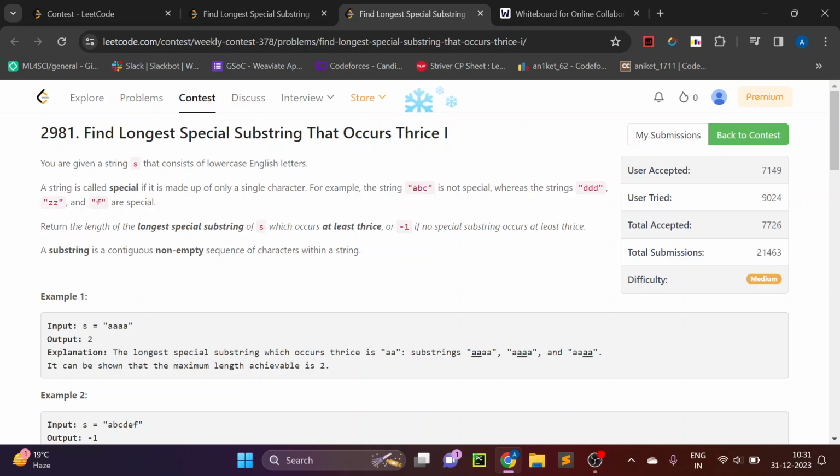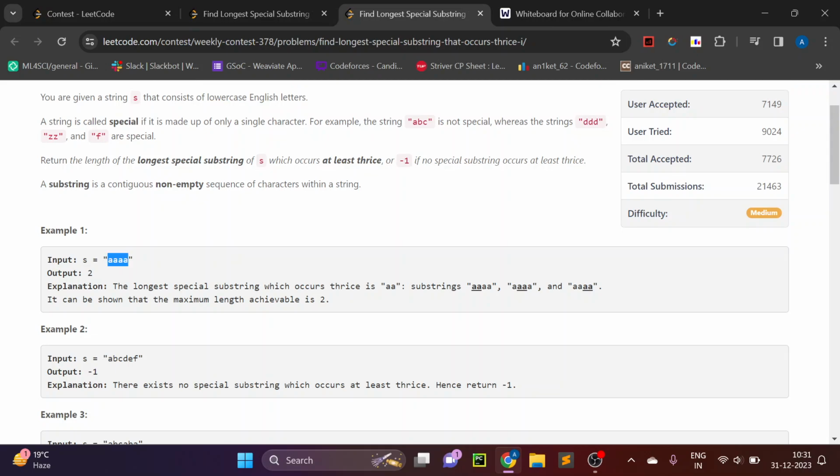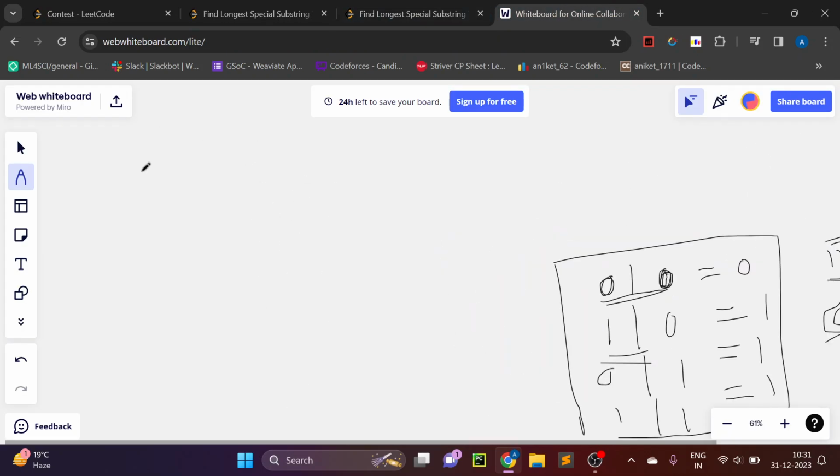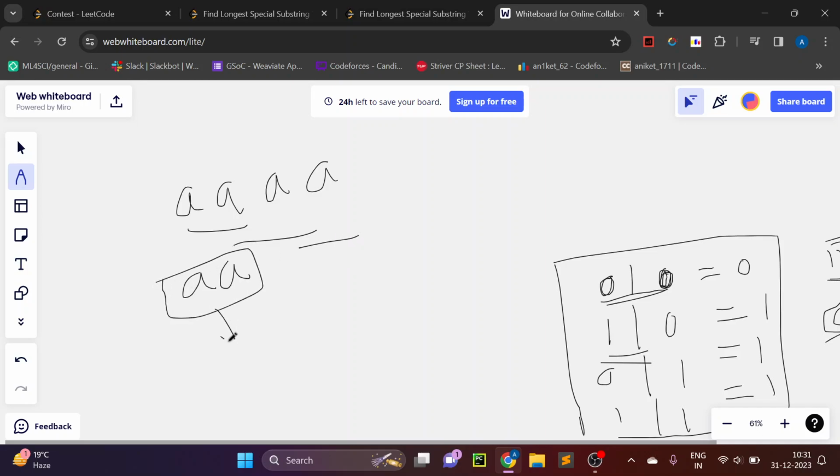So let's take this example, A. The substring A is occurring thrice, once here, and again here. And also this substring is special because it has only one character, so the maximum possible such substring is of length 2.